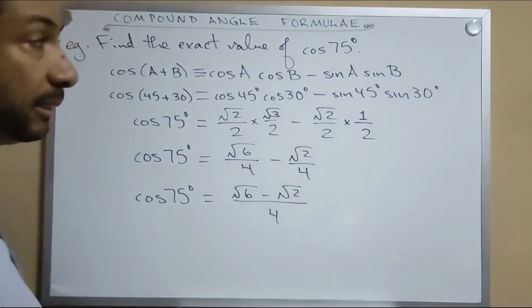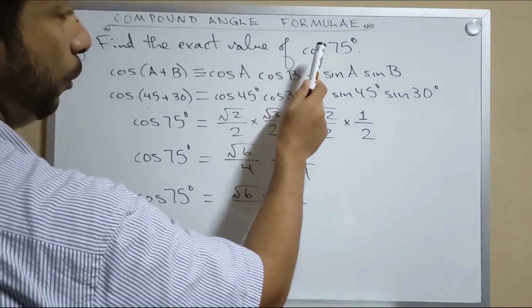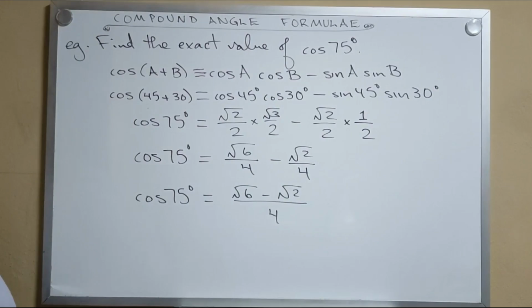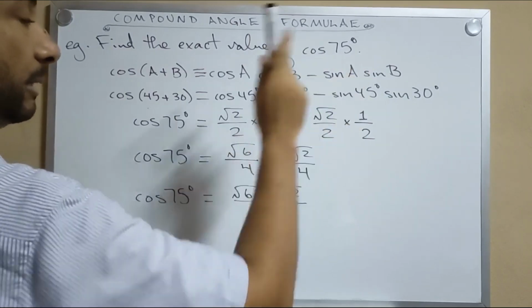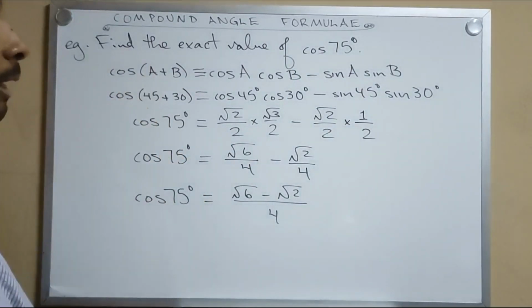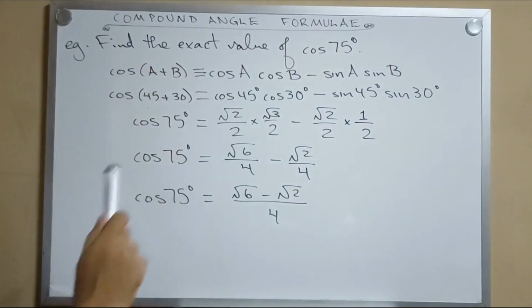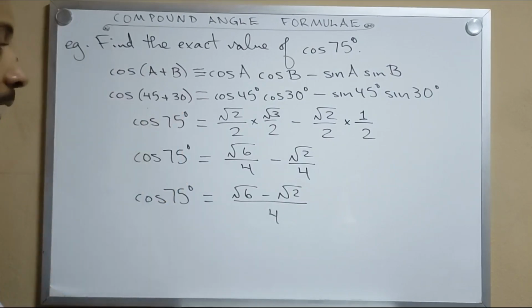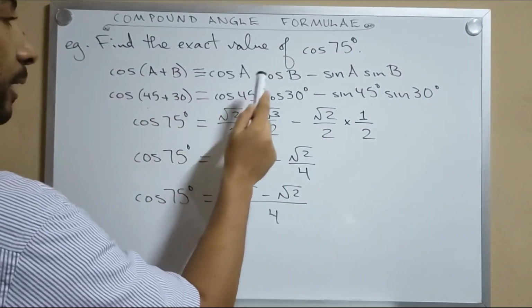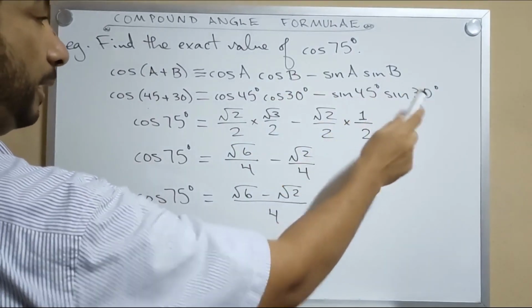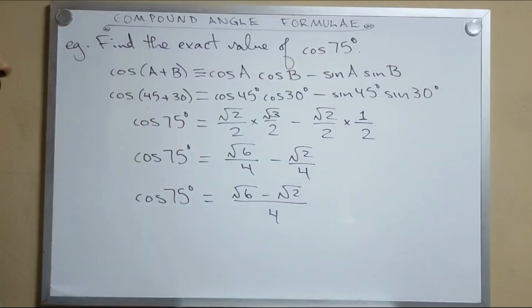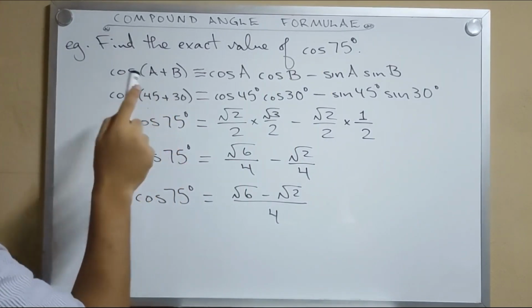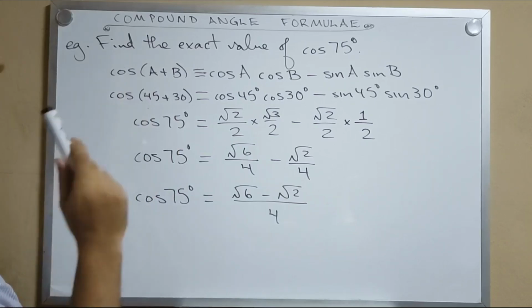Okay, so in this example, we are asked to find the exact value of the cosine of 75 degrees. So we can use our compound angle formula for cosine of A plus B, which is identical to cosine A cosine B minus sine A sine B. I have chosen to use the plus because 75 degrees, I can express that as 45 plus 30. Therefore, I'll have the cosine of 45 times the cosine of 30 minus the sine of 45 times the sine of 30. So 45 plus 30 is 75. That's why I chose 45 and 30. And I chose 45 and 30 because these are our special angles that we should know the exact values of.